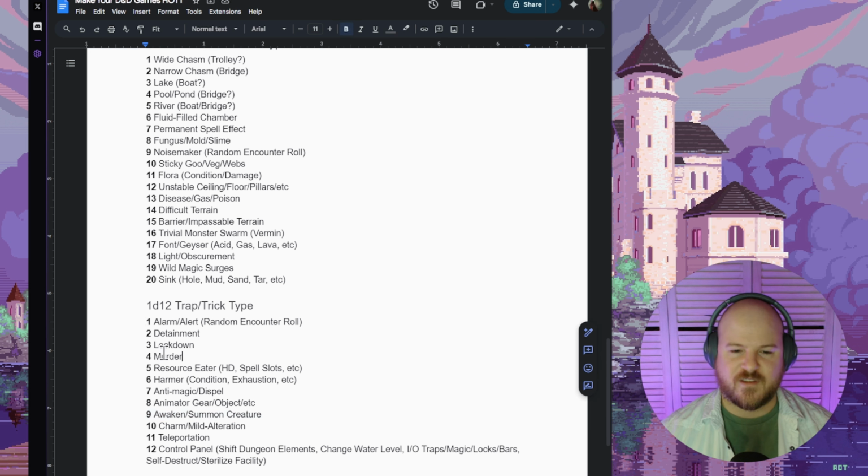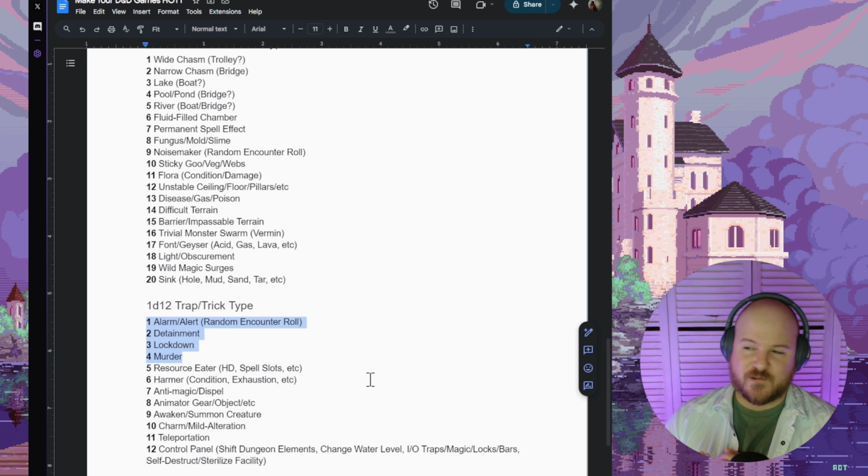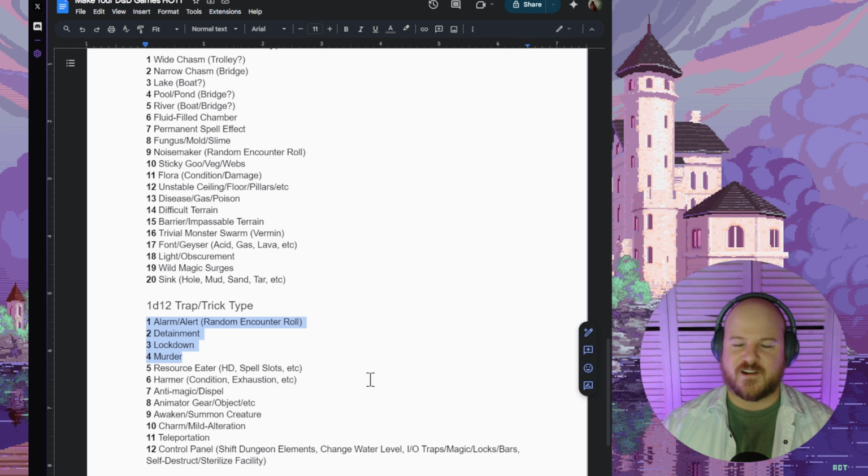which is an interesting style of trap. So, like I said, there are the 4 primary traps that I talk about. Alarm or Alert, which is going to give you an immediate random encounter roll, and might give me as a DM advantage on some random encounter rolls later. Maybe for the entire dungeon if I'm feeling froggy. Because you guys unfortunately set off an alarm, so everybody knows there's intruders in the dungeon. So they're on the lookout for you.